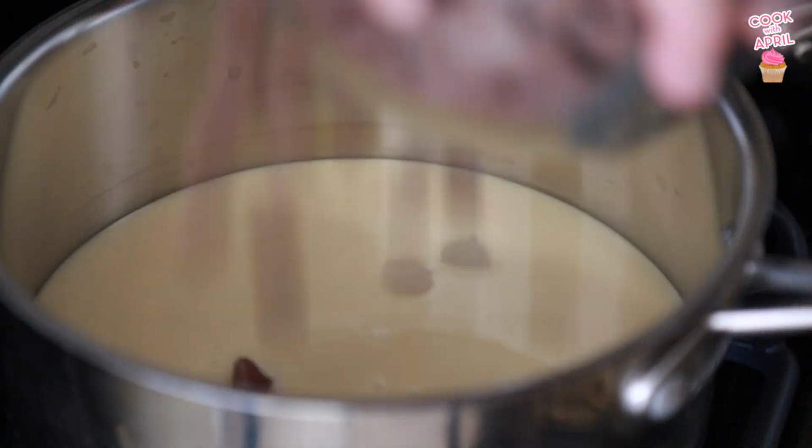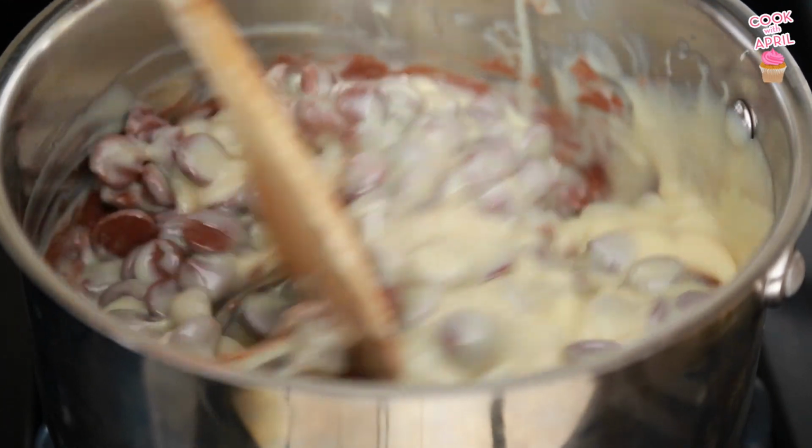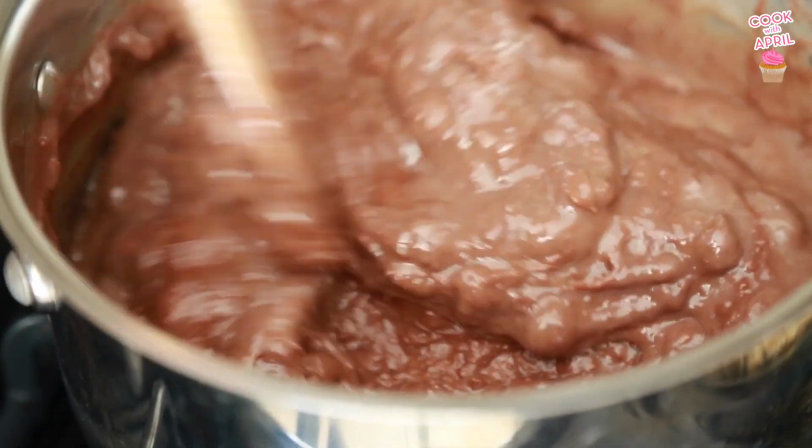Next, you're ready to add the chocolate chips and you're going to melt that. And remember to keep it at low because you don't wanna burn the bottom because then it won't melt completely. Keep on mixing.